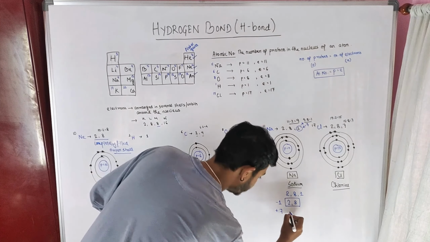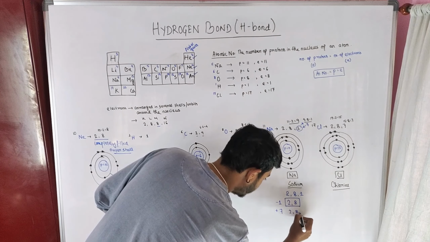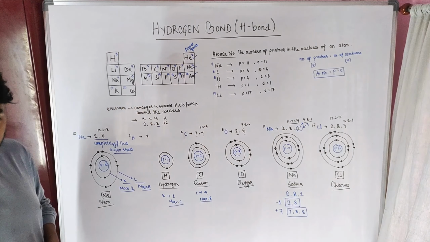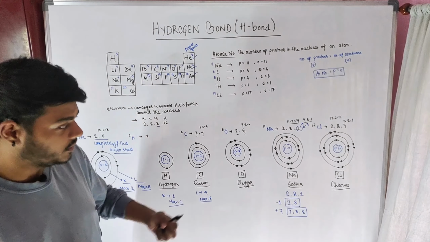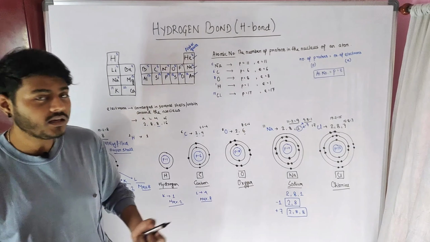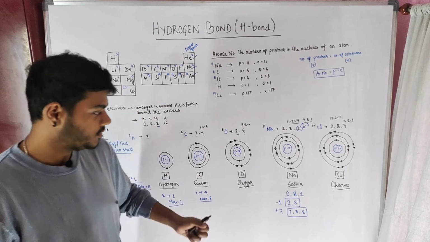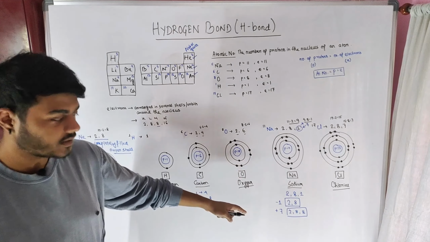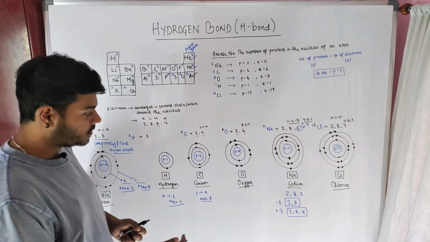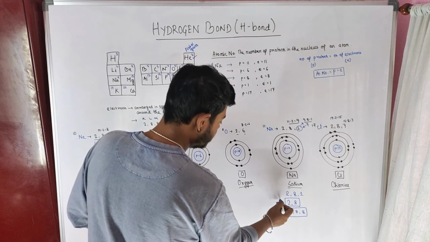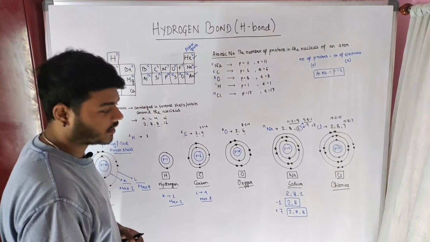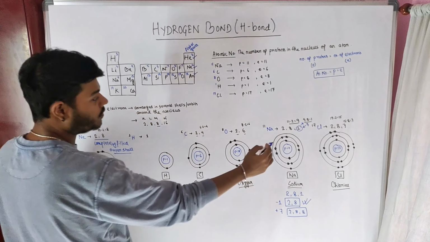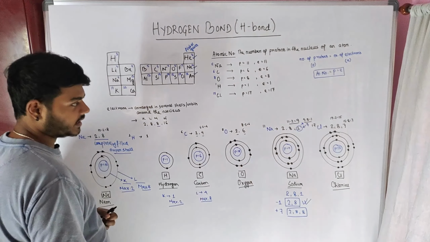If it takes in 7 electrons, the configuration will be 2, 8, 8. So this is also a completely filled configuration. So which one is easier, to kick out 1 electron or to take in 7 electrons? Depending on this, an atom will either kick out its electrons or take in electrons from other elements. So here kicking out 1 electron is easier than taking in 7 electrons. So sodium will try to achieve this configuration by removing the 1 electron that it has in its outermost shell.